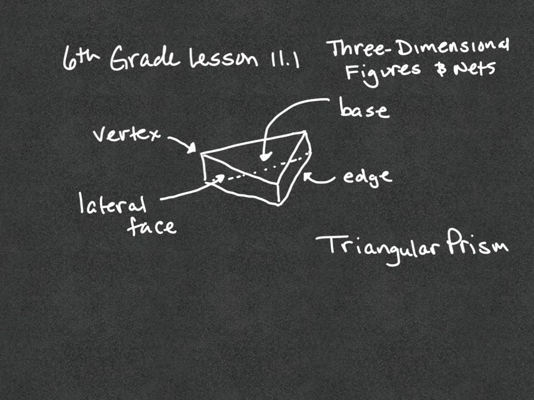Something that's probably not a new word is a vertex. Maybe you've forgotten, though. It's the little corners. Vertex, plural is vertices. These are all the vertices, all the points, the corners that will hurt if you poke it. And then another word that's probably not new to you is the edge. Edges are where that straight line is formed between the vertices. So there's the edge. That's an edge, that's an edge, that's an edge. There's all kinds of edges on a three-dimensional figure.